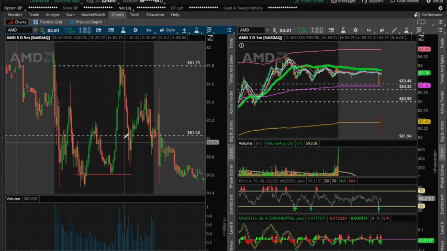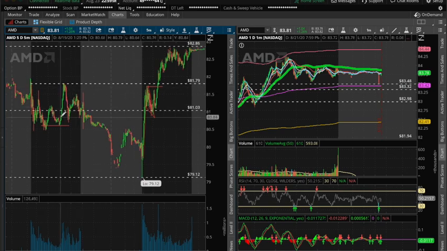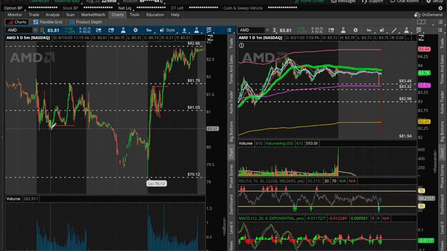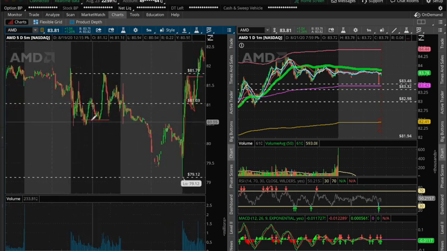So this was a 76 cent move. You see this is on a 5 minute chart. So this is considered scalping. Short quick plays. I do these as well, but I usually like to do day trades where it's like the entire day. But this is an example of a pattern I would do.